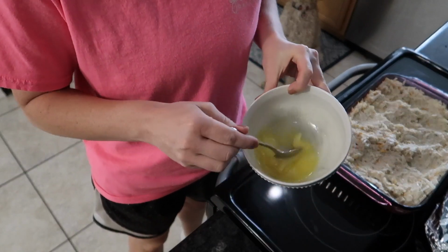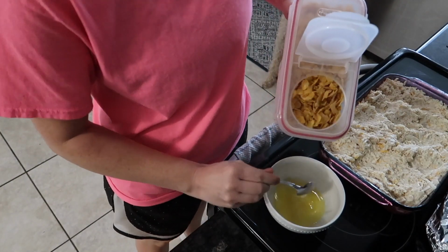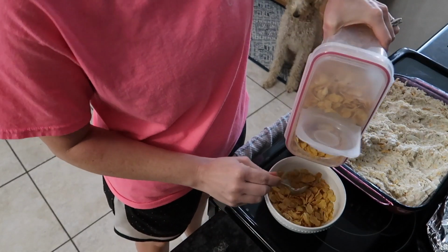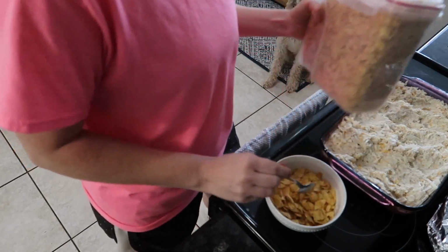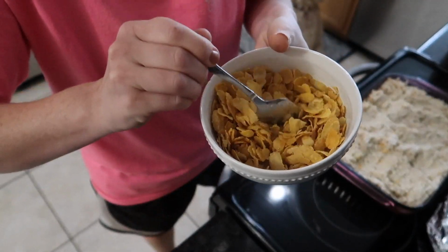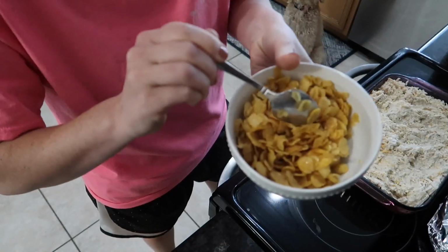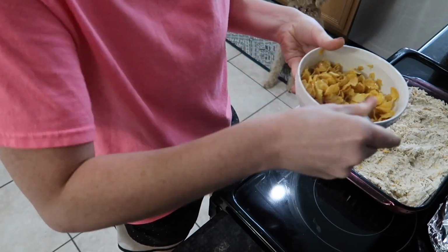Okay, so now I've taken 4 tablespoons of butter, and I'm gonna take some cornflakes, mix it up, about a cup of cornflakes. I'm just gonna smear the butter all over it. Just a little bit. See how it's getting a little shiny, a little glossy in there? And I'm gonna start with this.